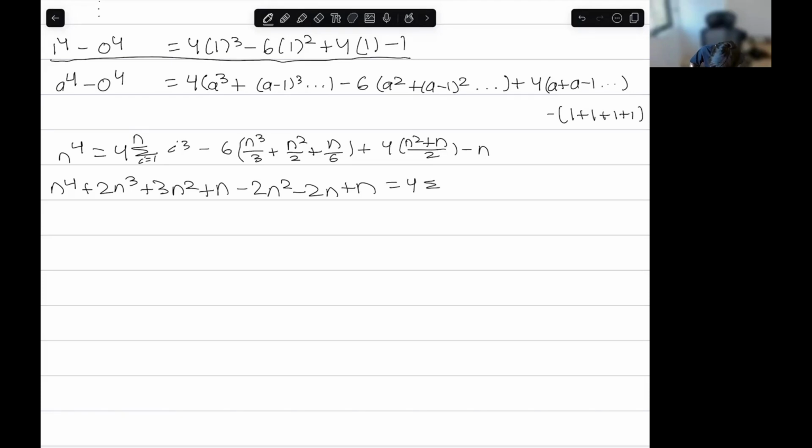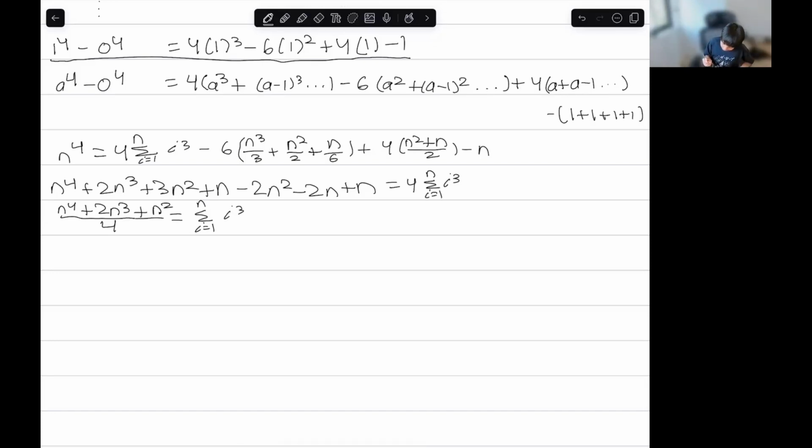So I'm just going to write this for reference. So you get n to the fourth plus 2n cubed plus, this time it is actually only 1n squared. And there are no n terms because there's minus 2n and there's plus n plus n. So if there is no n term, then that makes it a very interesting calculation. So this is then just equal to the sum of cubes.